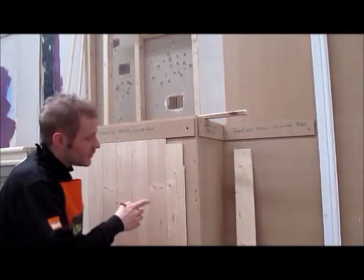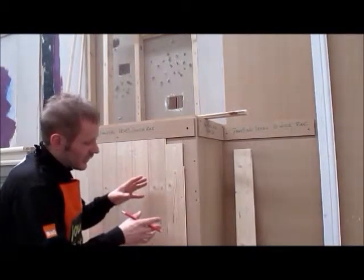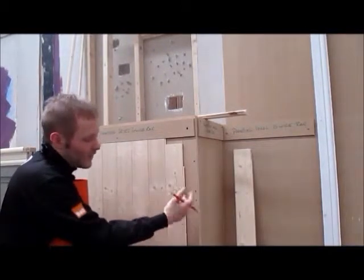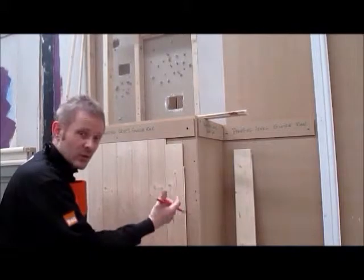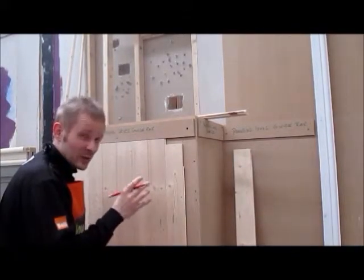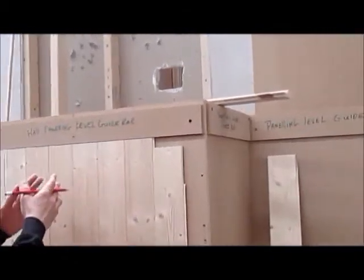Okay guys, so as you can see we've progressed along nicely in the process now. We're approaching the stage where we're going to start installing the closing board, marking it for the correct width we need to rip it to, and so on and so forth. However, before we do that, what I want to point out is something really important. Because we took our time to lay the wall out and achieve a symmetrical finish, whereby we've got equal cuts on either side, I want to draw your attention to one really interesting fact.